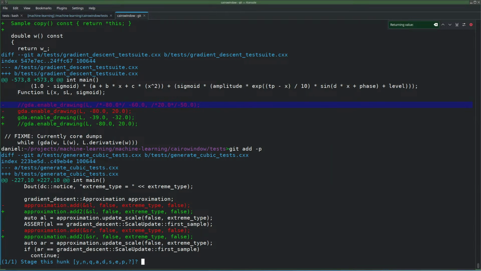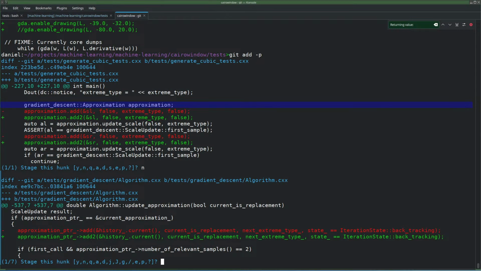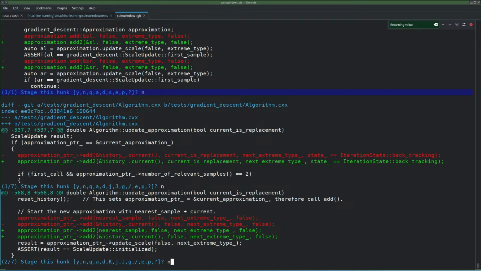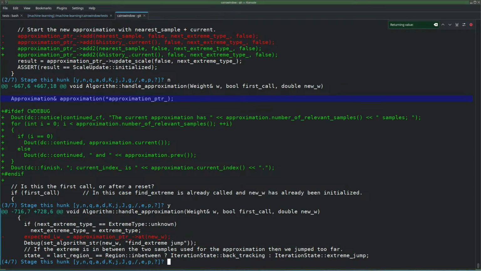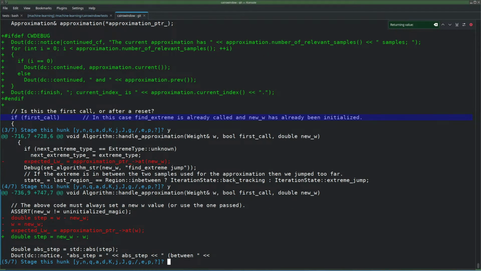I don't really want to commit and rename of add. Just say no, I guess. Yeah, same thing.